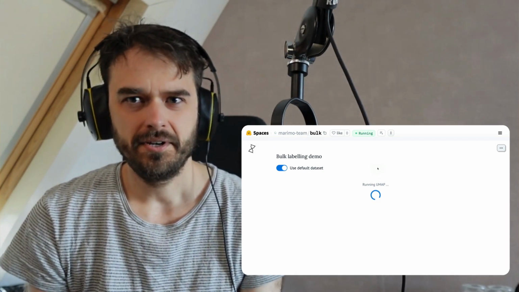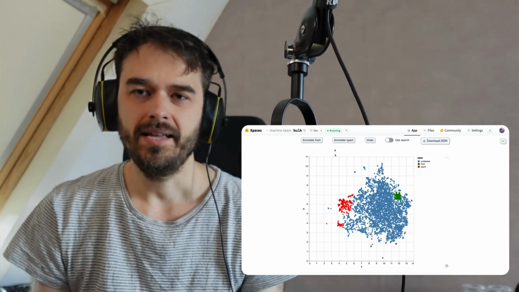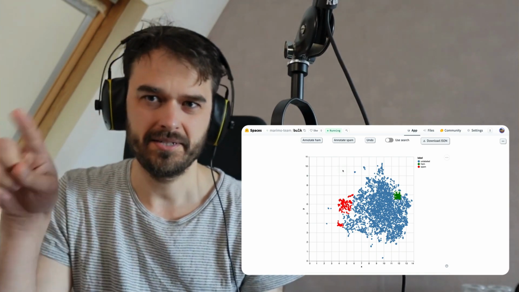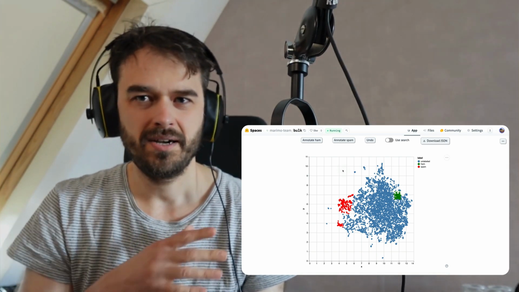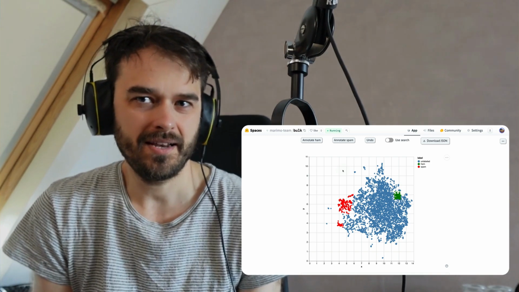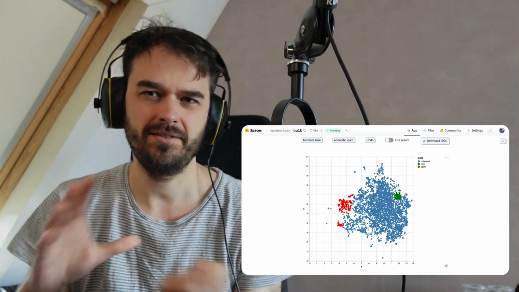There is another issue though, and that is with the interface. In the end, the labels that we're making using this quick selection approach can actually lead to a couple of bad labels seeping in. We're not looking at each individual item, we're really just assuming that everything in the cluster is part of one label. So in this video, we're going to make an alternative that tries to address both issues.